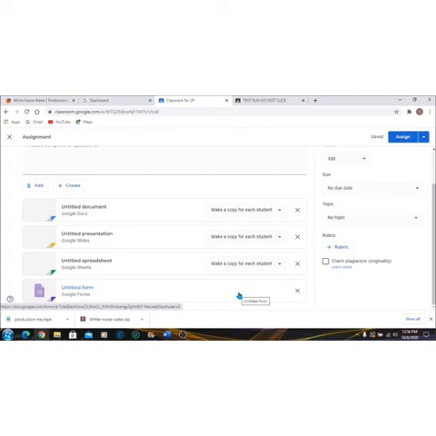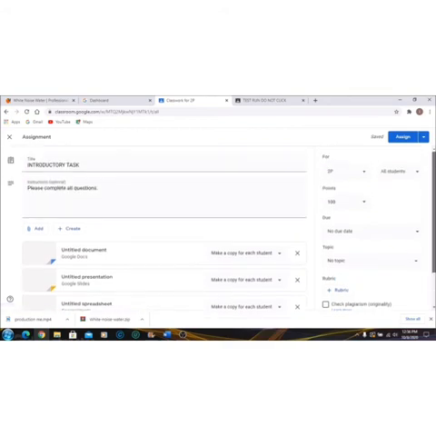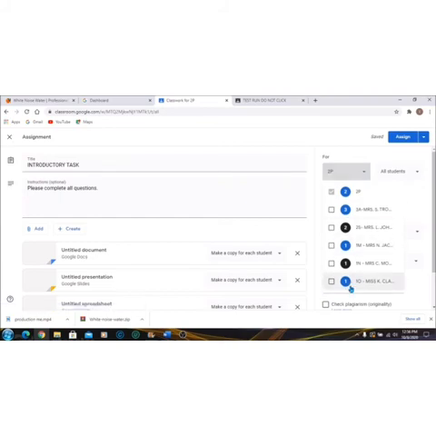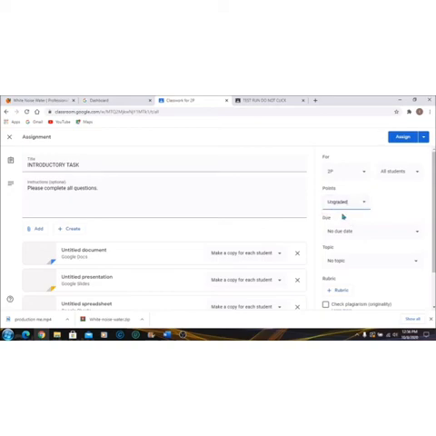So please, if you are doing a test and you don't want students to be able to change anything, use Google Forms, because there's a host of things that you can do to set up your test how you would like it to be. So we're going over here. You're going to choose the classes. So if you want to upload this assignment to all your classes, choose your points, if it's ungraded or whatever it's worth.